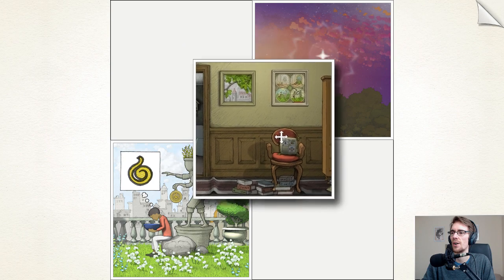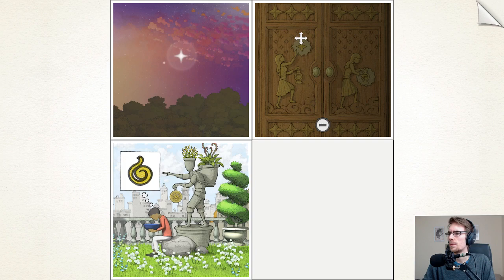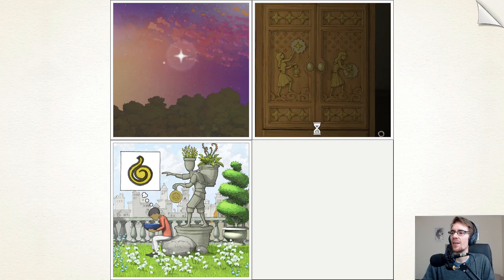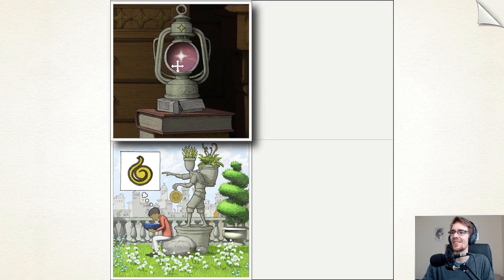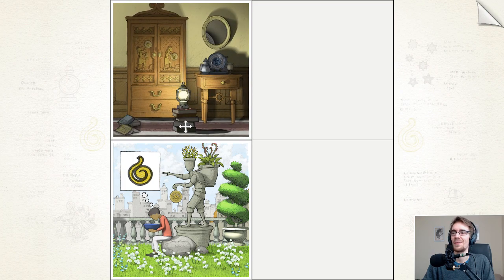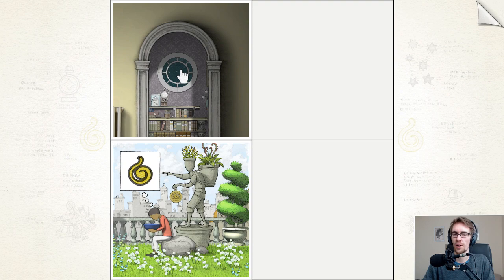Alright, so we have a star. According to the wood cutting on, I love this hints room. I think this is cool. You go through the house and you see all the hints. We want to put the star in the lantern. It's not just that easy, is it? Alright, we've put the star in the lantern, which lets us go through the mirror.